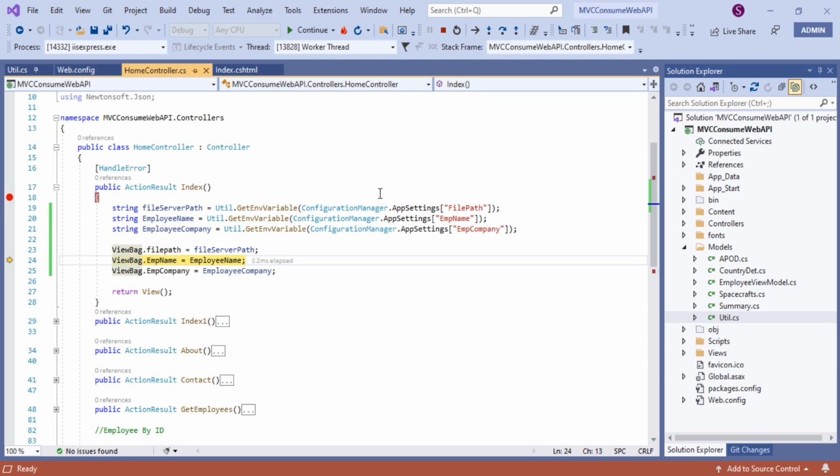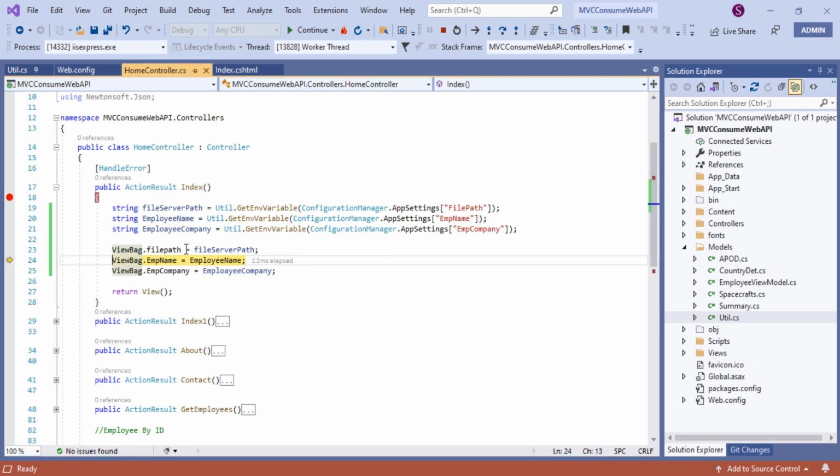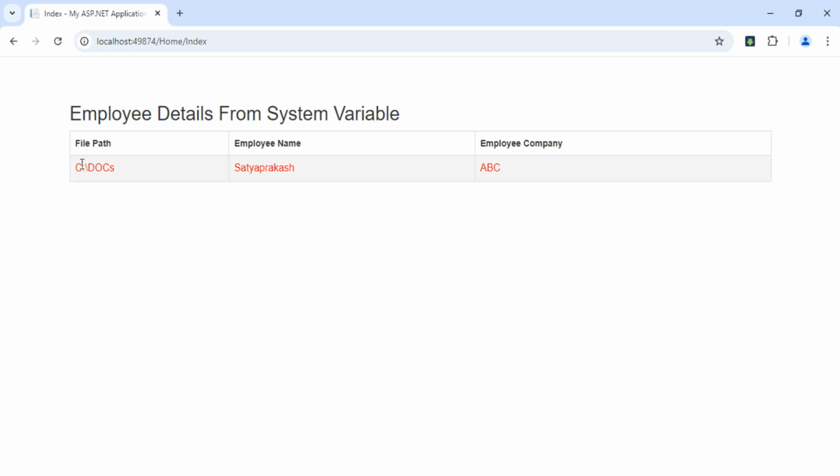After execution of all these methods and values, it will come back to this index action method. I'm getting file path as C drive docs, emp name as Satyaprakash, and emp company as ABC. Now click continue. So I'm getting these values as expected.